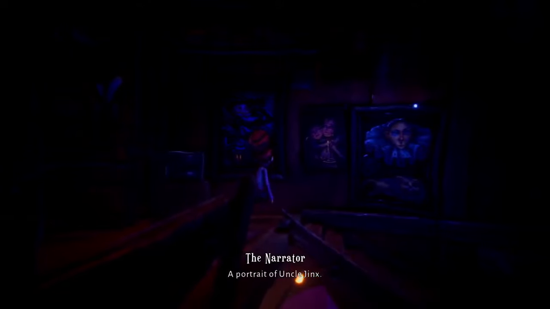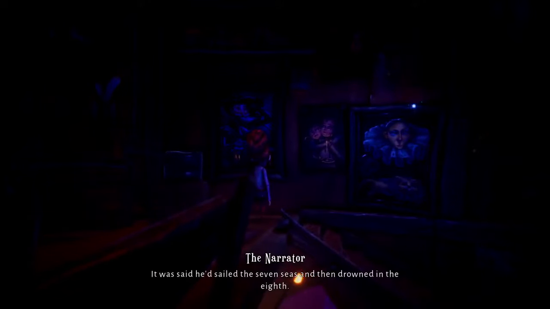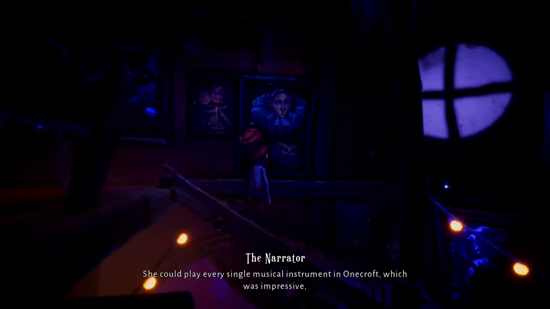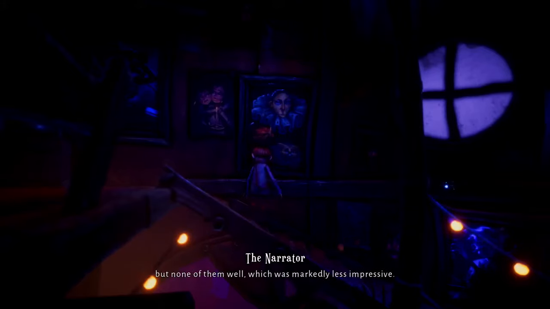A portrait of Uncle Jinx. It was said he'd sailed the seven seas and then drowned in the eighth. A painting of Aunt Cordelia. She could play every single musical instrument in Wancroft, which was impressive, but none of them well, which was markedly less impressive.